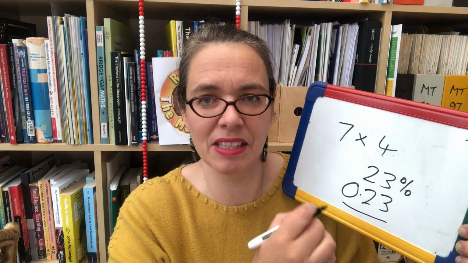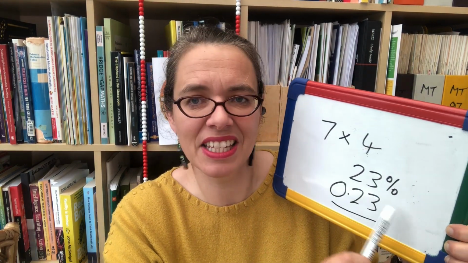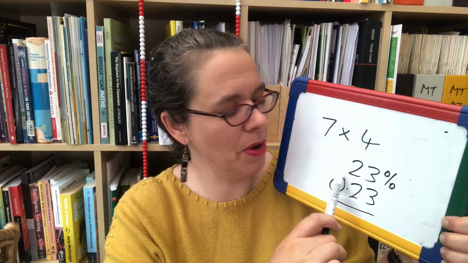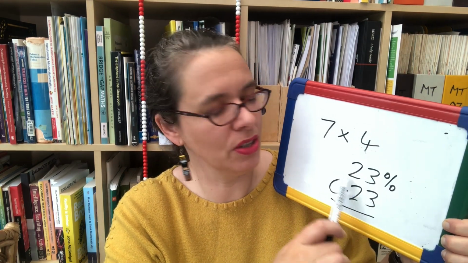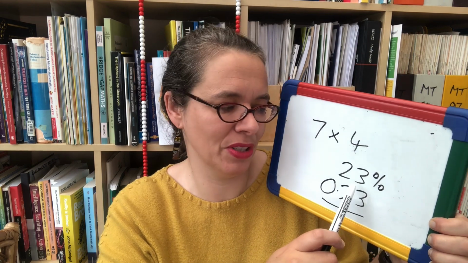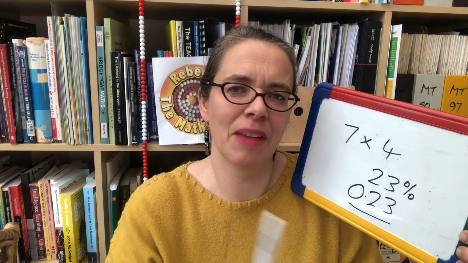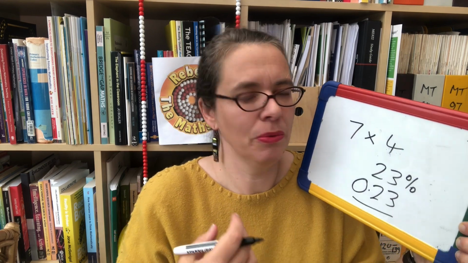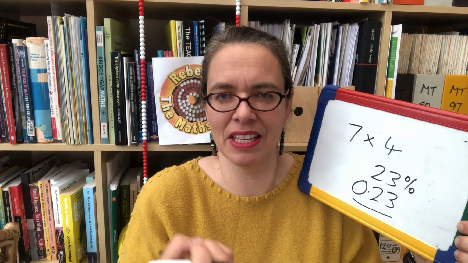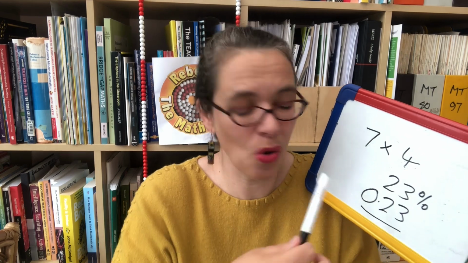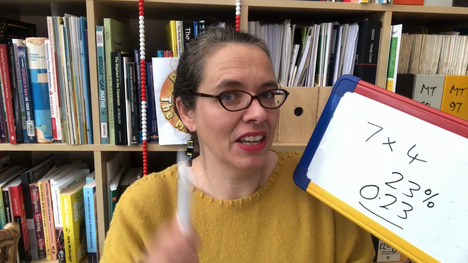We'd use the decimal. And we use the percentage when we're doing something different, when we're finding 0.23 as a proportion of an amount. We don't use 23% as a measurement. We wouldn't say we've got 23% of a centimetre length of material. We'd say the price of a car is reduced by 23% or something like that. It's all about proportioning.